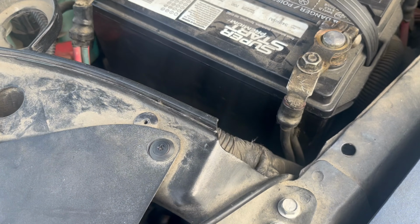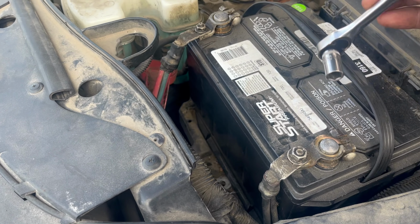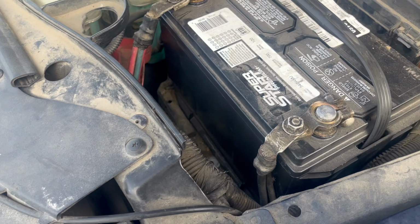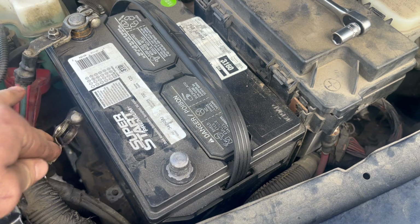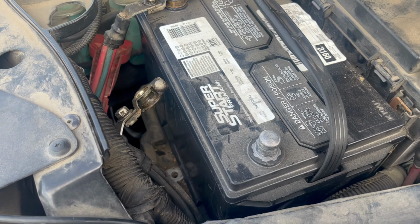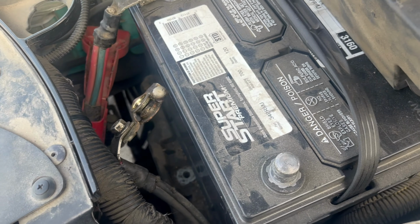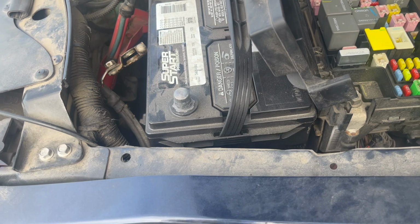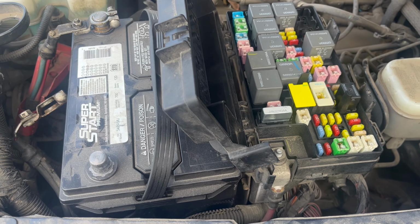So let's get started. All right, so first thing you want to do is disconnect the battery. It's already loose on this one here. You just want to take that negative terminal off to prevent any more damage to this vehicle and its electronics.